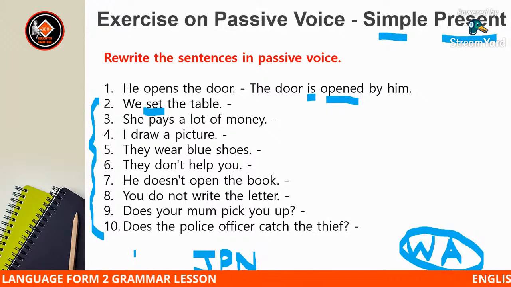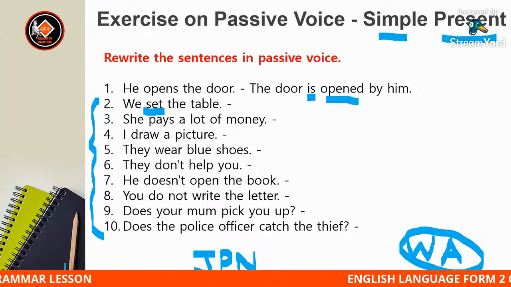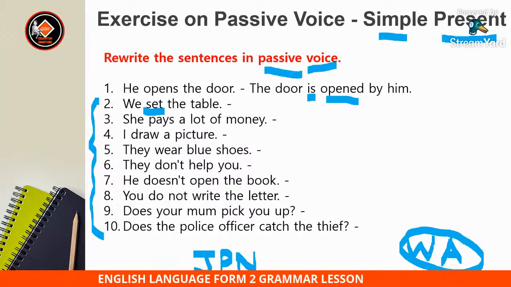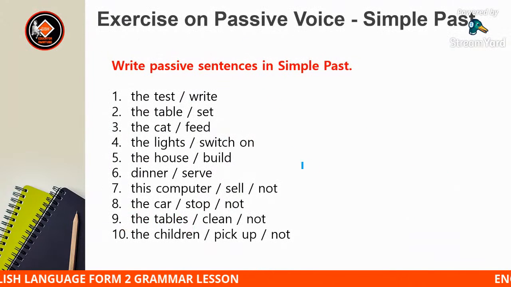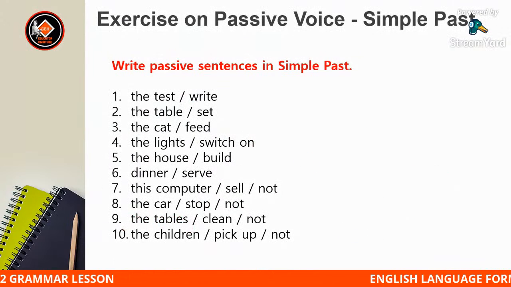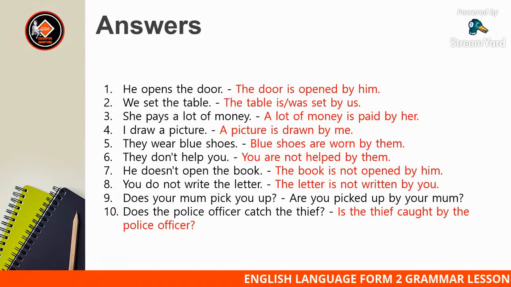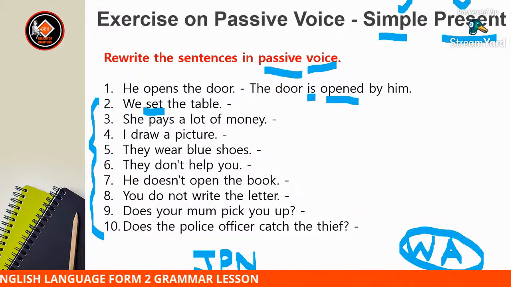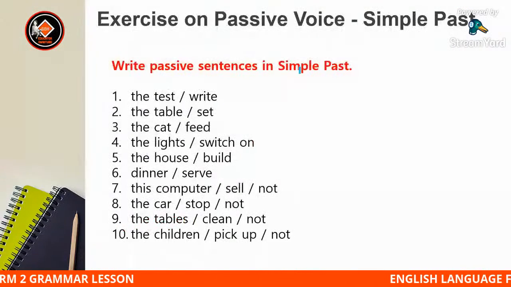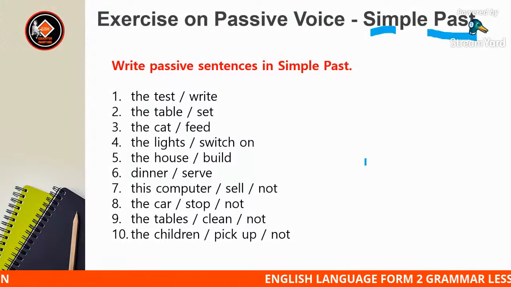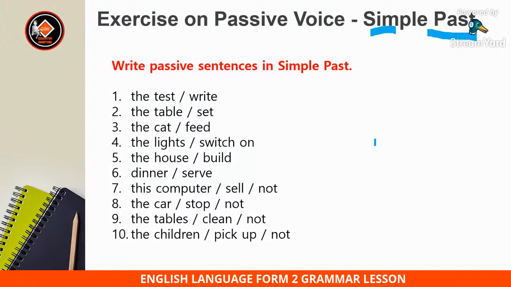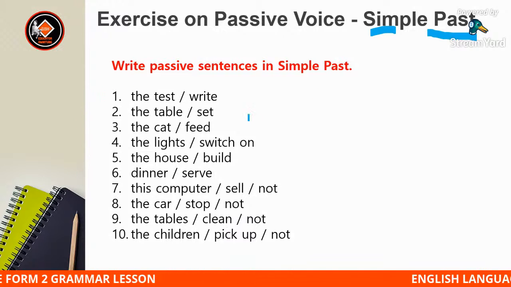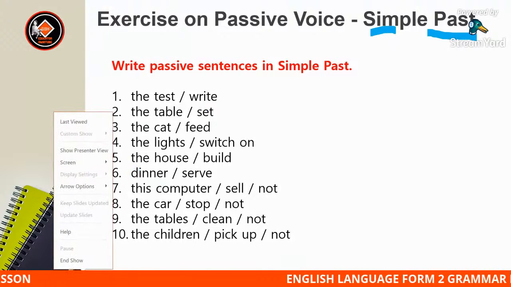Okay, any question? So you have to write only 9 sentences. Write in passive voice. Okay, next. Are you listening? Just now we did. Okay, I shouldn't show you the answer. Okay, simple present. Now you're going to do simple past. This is the second exercise. For this exercise, the test, there's no sentence. Earlier, okay, wait, I stop the show.